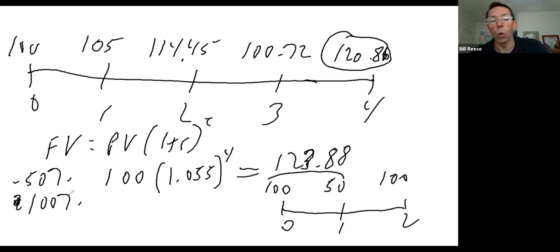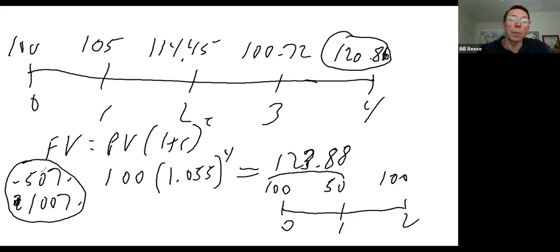If your money doubles, that's a 100% rate of return. So the first year you lost 50%. The second year we gained 100%. And so I decided to tell you what the arithmetic mean was. Arithmetic mean, we add these two numbers together: negative 50% and 100%. When you add them together, you get 50%. Divide by 2 and you get 25%. So the average return, arithmetic mean, for those 2 years was 25%.